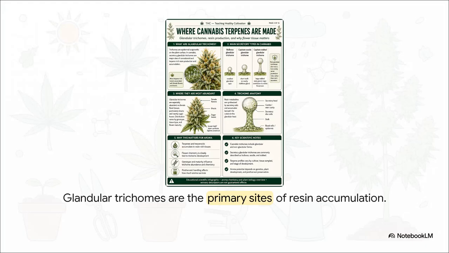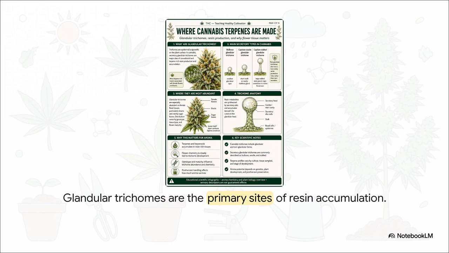Before we even think about cutting or bending any branches, we have to ask a pretty fundamental question. Why do we actually care about plant training in the first place? Well, to answer that, we've got to get microscopic. Think about those large mushroom-shaped structures, the capitate-stalked glandular trichomes. These tiny epidermal outgrowths on the female floral tissues are the absolute primary sites where terpene-rich resin is synthesized and stored. Maximizing the sheer number and the health of these specific tissues, that's our ultimate biological goal.